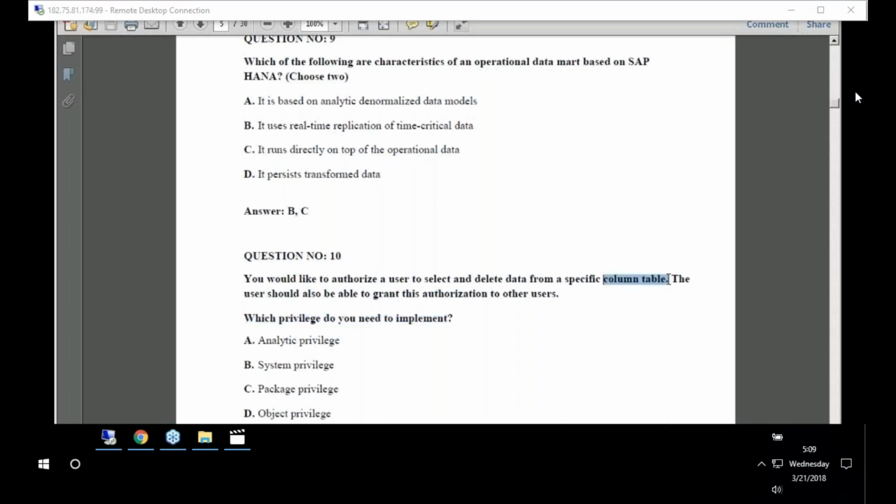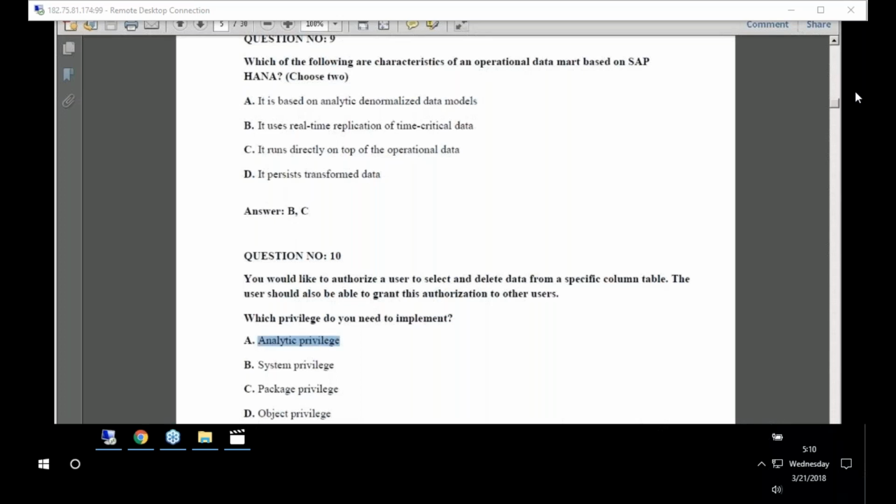Here we are talking about a table. A table is nothing but an object. To restrict data or to select or to delete data for this particular object called table, which privilege do we use?